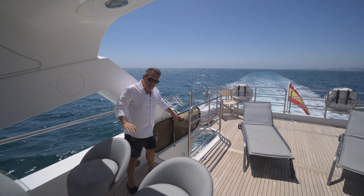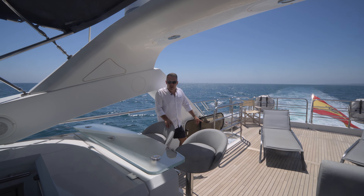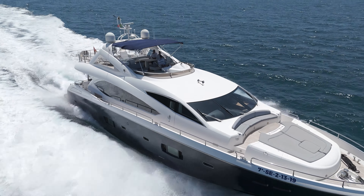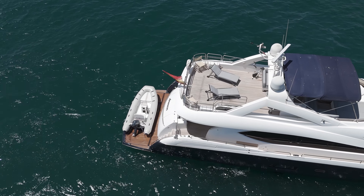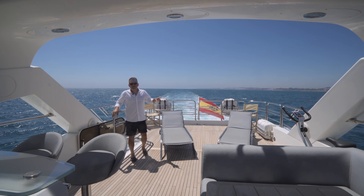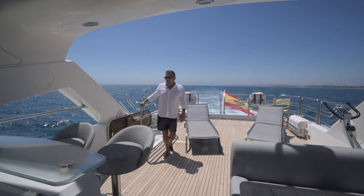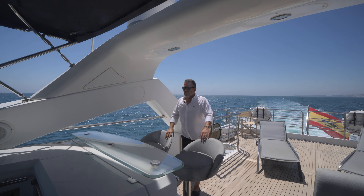I love this door here on this Sunseeker — it gives you weather protection in the aft cockpit if you've got bad weather, and as a safety feature, if you're all up here you close the door and you're not going to fall down the hole. I love that this flybridge is an open deck. This particular owner has freestanding sun loungers but there's a lot of space here — this is a big entertaining platform. For buyers wondering whether you could put a jacuzzi up here or have flybridge mouldings, DM me and we can discuss that. What a lovely space, and these sexy mouldings here just create something dynamic in terms of design.